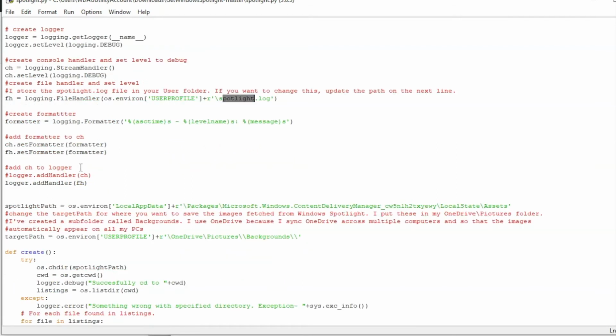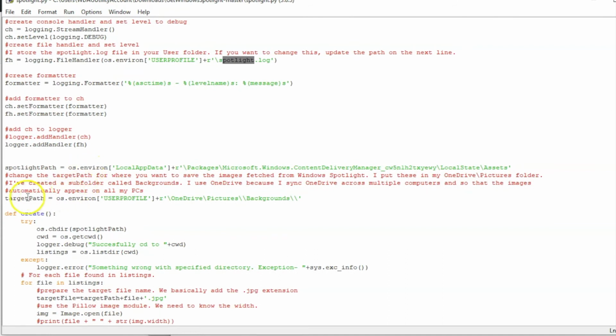The other item I wanted to point out was the target path. This is the folder or directory where the files will be renamed and stored permanently. So this is your opportunity to modify it. It will start off with your user directory, and for me, I've stored everything in my OneDrive inside a folder called Pictures, and within that a folder called Backgrounds.